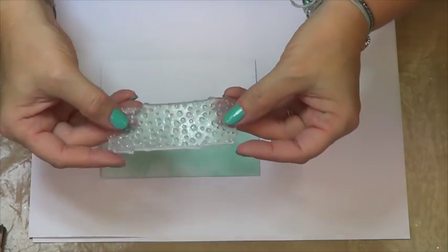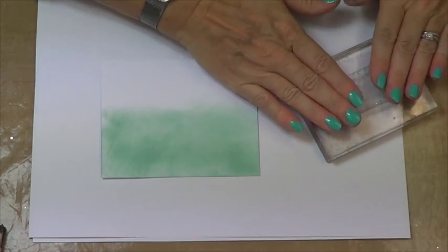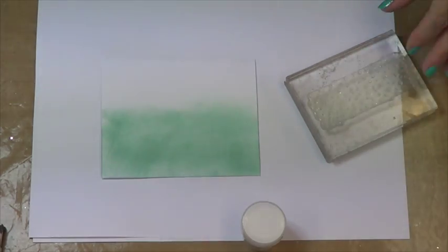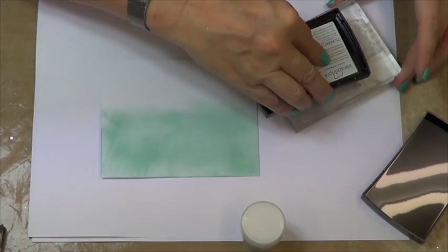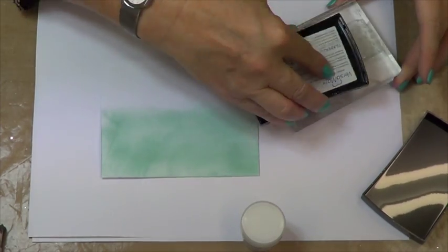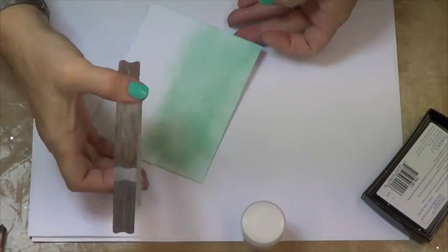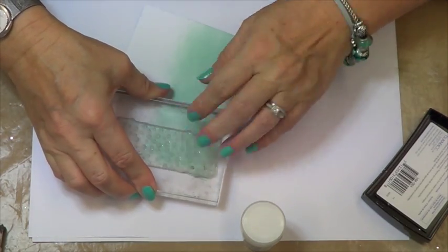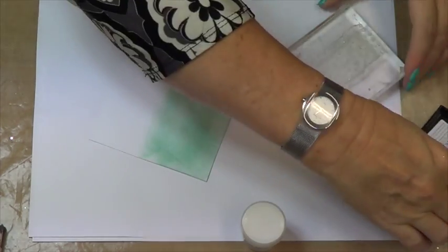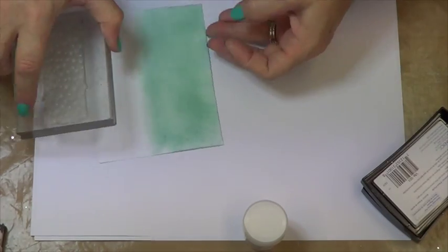Now I'm going to take the sprinkles part of the stamp set and put it on the acrylic block. And then I'll take my Versamark, and I always keep the acrylic block on the table on a flat surface, and I take the ink pad to it and I just do gentle patting motions. It's not pushing down into it. It's just a gentle patting motion to transfer that ink, and then because it's quite a bigger background bit, I can then just push down into this.